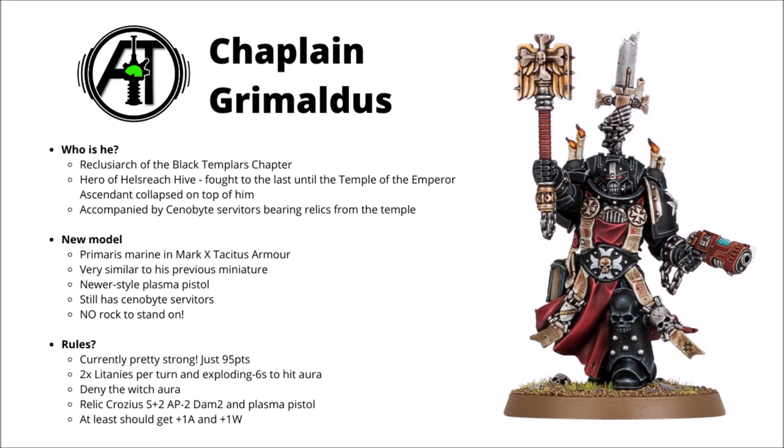Overall though, I think he looks like a really quite nice unique Primaris Chaplain, and I strongly suspect he's going to be on pre-order from November alongside the codex release. I suspect price-wise maybe somewhere around £25 to £30, likely to be a bit more costly due to those servitors, and we're going to guess somewhere around $40 to $45 perhaps. Probably going to be a bit more than most characters, as you get four miniatures rather than one.